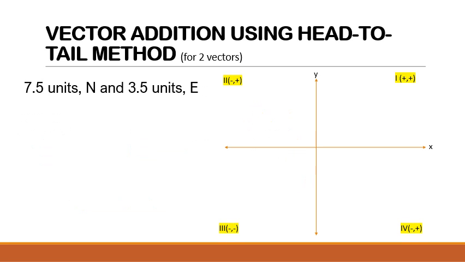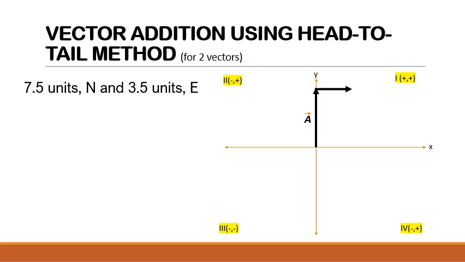Okay. For our next example, you may do this also, or you may pause the video and do this in your graphing paper. Once you're finished, now let's show the answer. So 7.5 units north. Let's say you have scaled in a graphing paper, 1 unit is 2.5 cm. That's our vector A, or the first vector. Now the next vector is heading to the east. As you will notice, the head of the first vector touches the tail of the next vector.